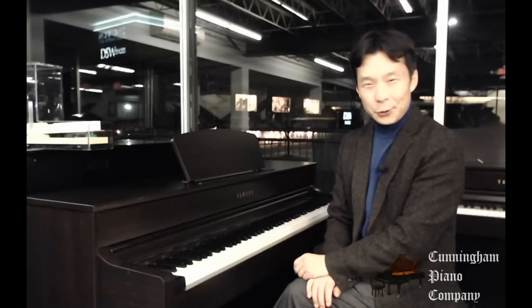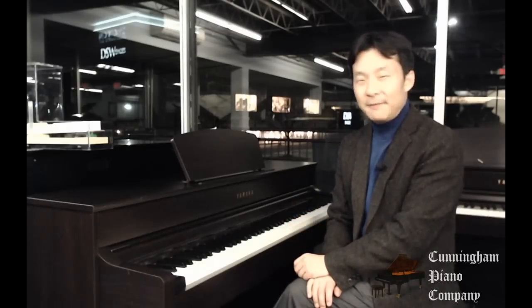Cool things you can do with Yamaha CLP-535 Clavinova.